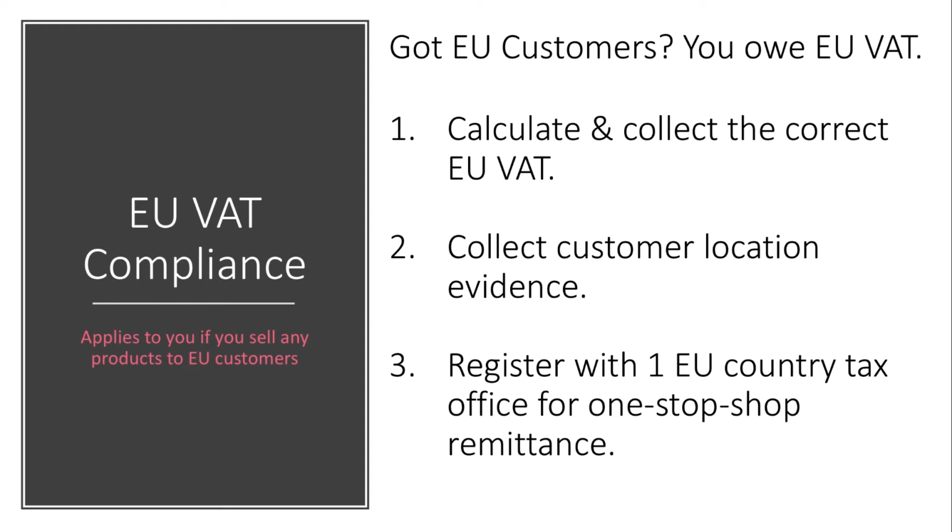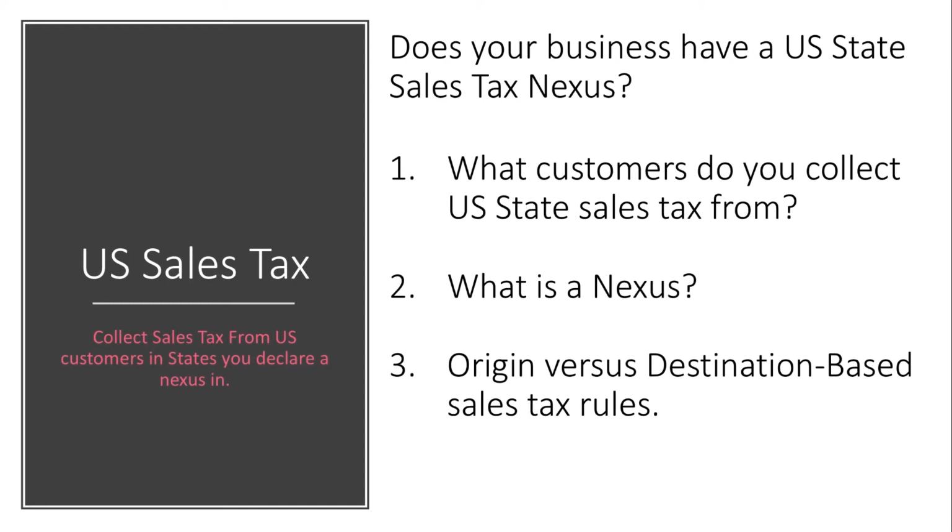When it comes to the US, however, sales tax rules are actually a bit more complicated than EU VAT. As far as I can tell, you only need to collect US sales tax if you're a business that has a nexus in one or more states. What's a nexus, you ask? It basically means that your business has some sort of physical presence in a state. Physical presence can include, but definitely isn't limited to, the location of things like your offices, employees, or warehouses. Again, as far as I can tell, if you have nexus in a US state, you need to collect taxes only from customers located in that same state.